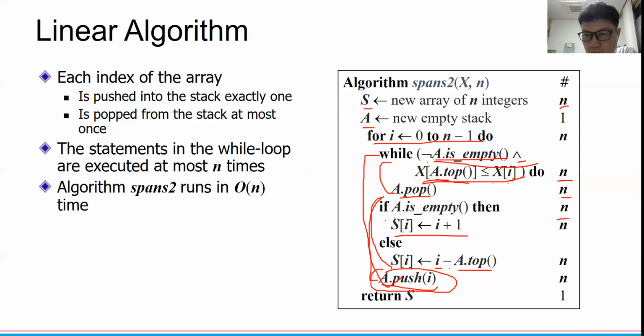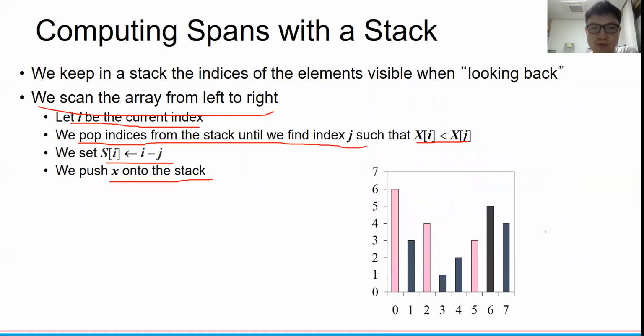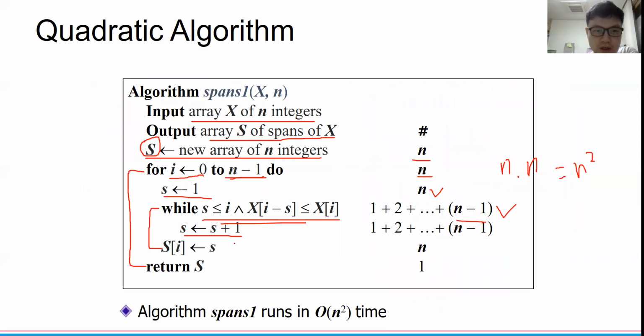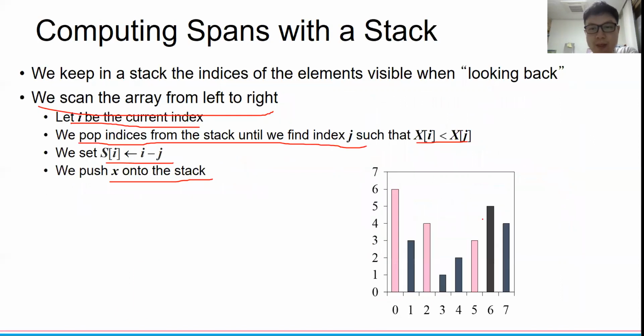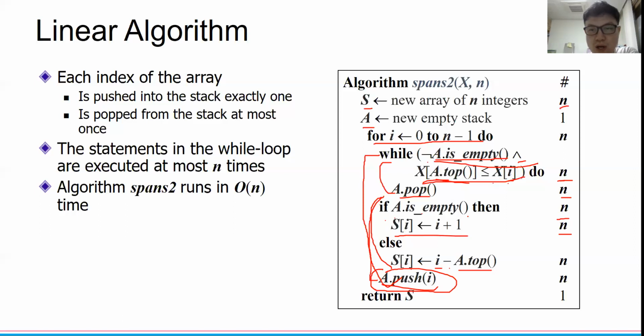This one is only n times. Why is it only n times? Because you don't have any checking for the next step. You don't need to check like what you already did for the first one. In here, you will do for every s when the s is added by 1. So there will be 1 until n minus 1 time. But for this one, there is no additional.